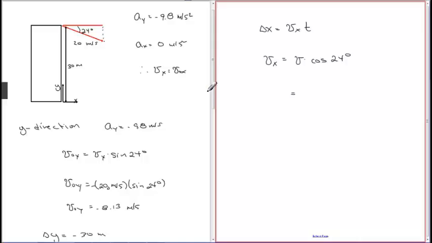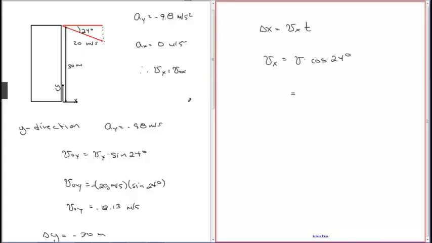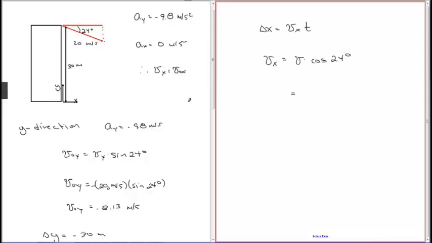And using the one-dimensional equations, this one in particular, knowing v0 is 0, acceleration is 4, and delta s is 50 meters, we could solve for the final velocity. So that's the final velocity coming right off the ramp. Well, when it leaves the ramp, it's moving at the same angle. So the second part of the problem says that the car started at an angle of 24 degrees with a speed of 20 meters per second. And so we could find the x and y components of the velocity. We used the y direction to find the time. First we calculated the velocity, then the time, just because we didn't have to deal with the quadratic equation.